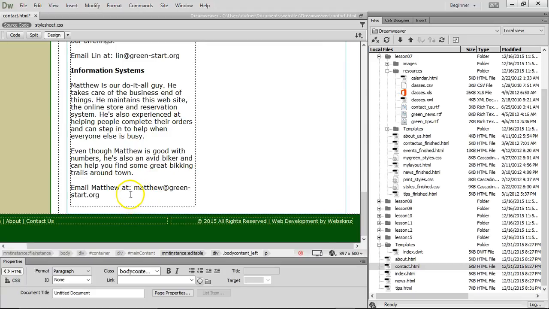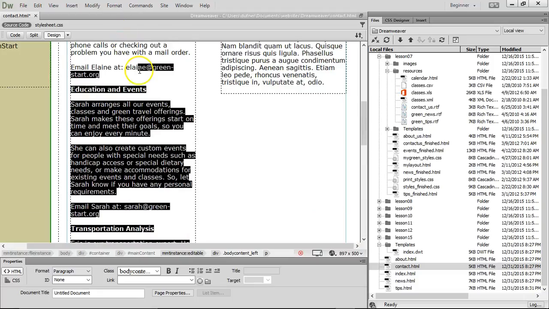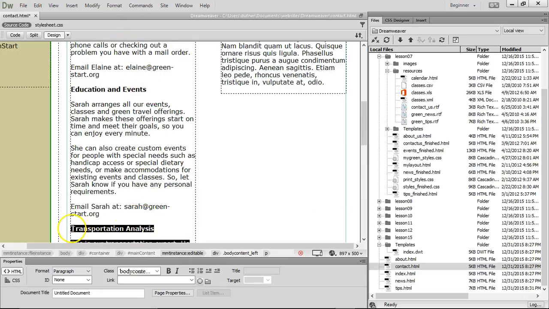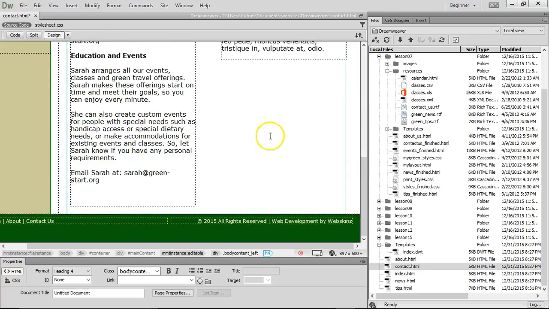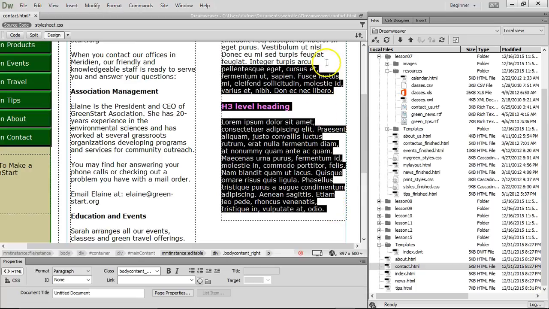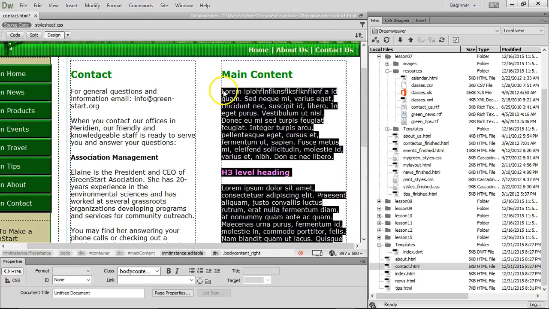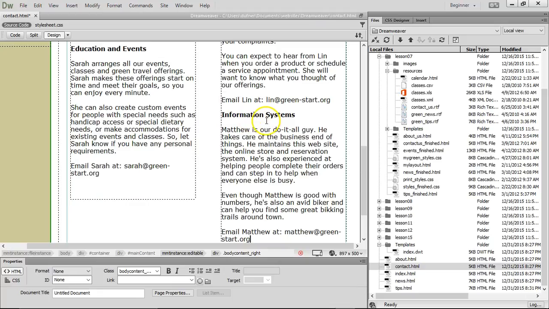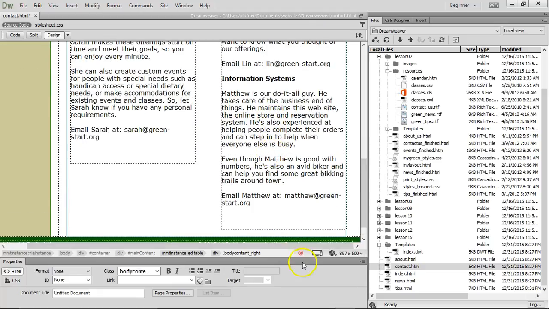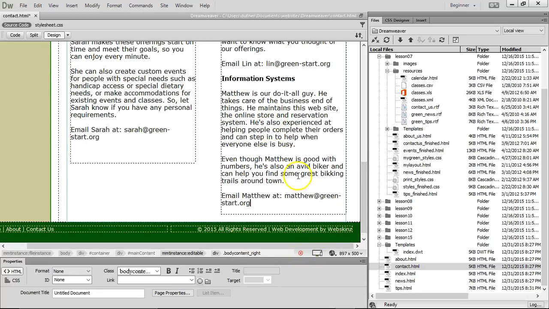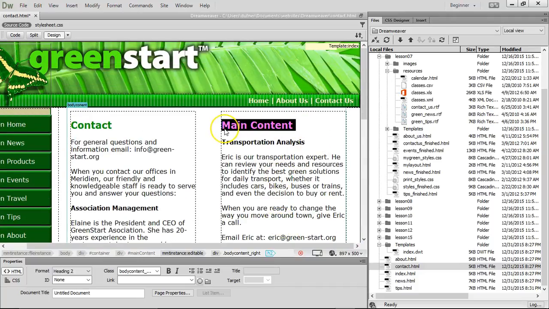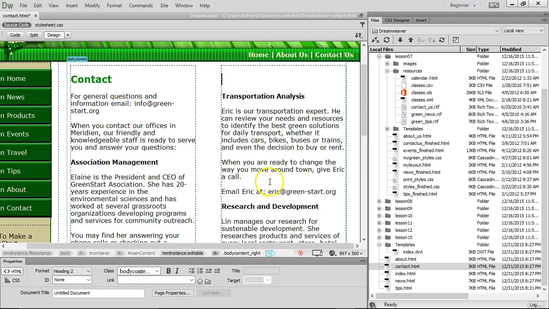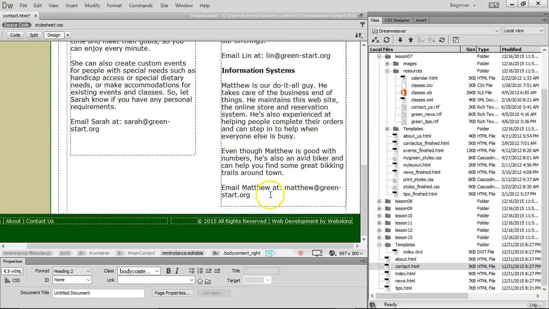Now, okay, what I did was I did a Command X and I didn't go back far enough to get all the text back. Let's go up to transportation analysis down to the bottom. Command X one more time. From the bottom up and paste. Worked that time. Yay! Press delete a couple times and that comes up. You're always going to have this problem where you have too much information on one side, you know, and it's going to be on the right side. Sometimes that happens.